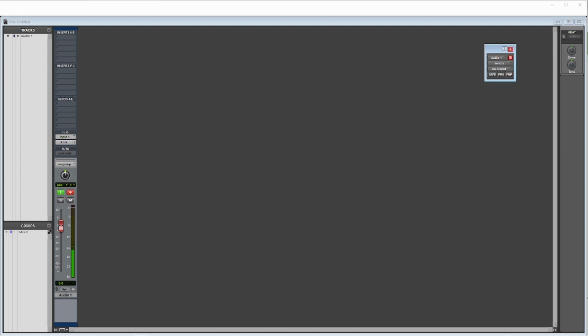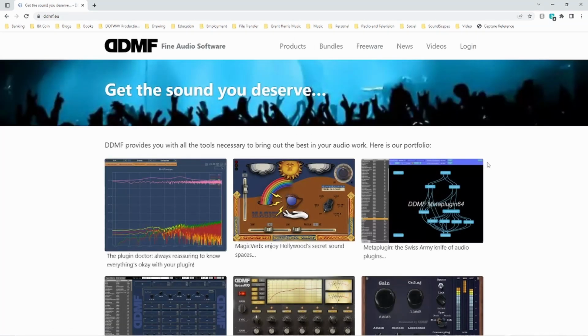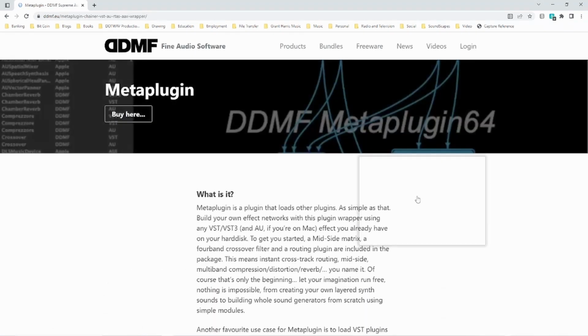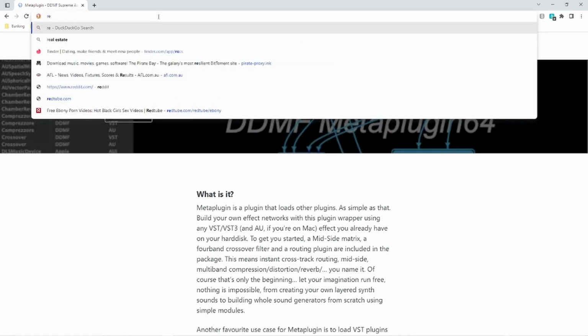I think there are free versions, otherwise you can purchase them, and they're not overly expensive. Here you want to purchase or download the free copy of something called Meta Plugin. Okay? And it'll become obvious in a moment why you need to use that. The next piece of software that you need is something called Restream.